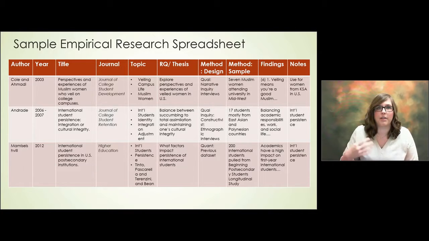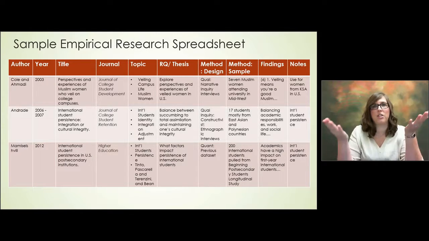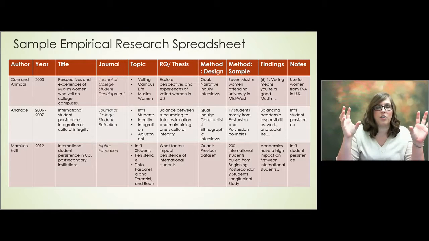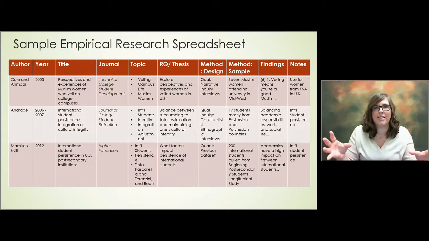I have seen dissertations where they've literally cited hundreds of studies. And to really organize those, I kind of discussed this in my organizing research presentation. You have your own way of organizing maybe the paper files or the electronic files, but when you really sit down to write, this empirical research spreadsheet is going to be a lot easier to organize and to look at and to really synthesize your research, rather than sifting through piles of paper on your dining room table or in your office. This is going to allow you to have a succinct one-stop shop to see, hey, here's what I've gathered so far, here's where I might need to fill in with some more research, and here's how I want to organize my lit review.